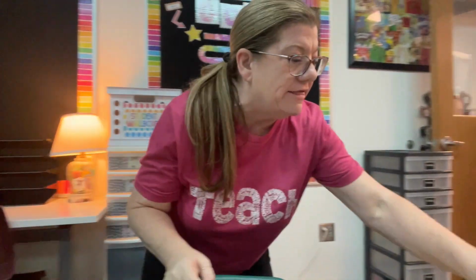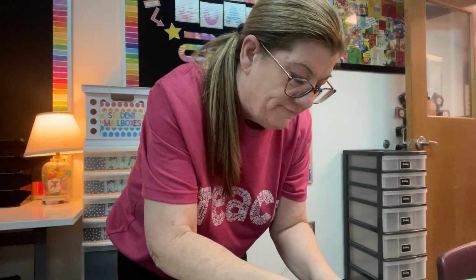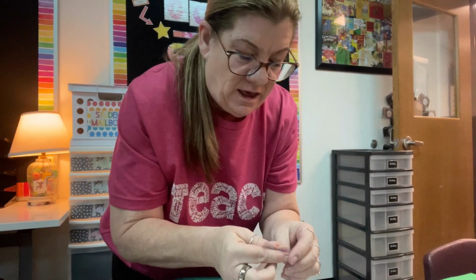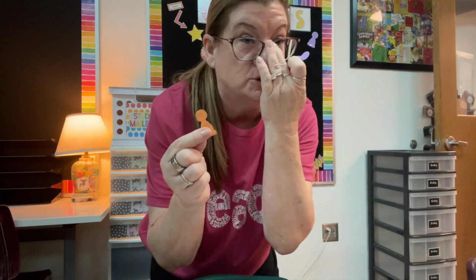It is done. What do we think? I love it. And then I have the little tiny pieces for each class. My co-teacher's color is purple and mine is orange. Those are our school colors because we're the Suns. So these are going to be their little pieces to move.